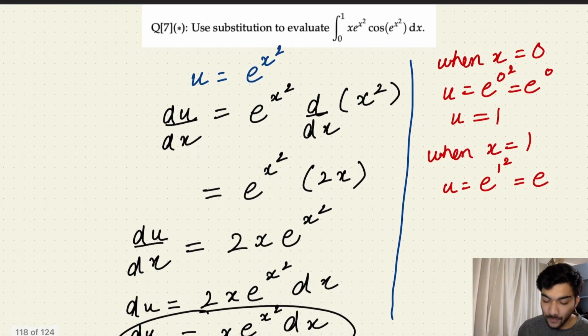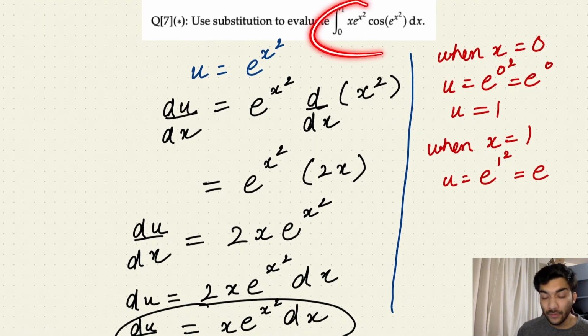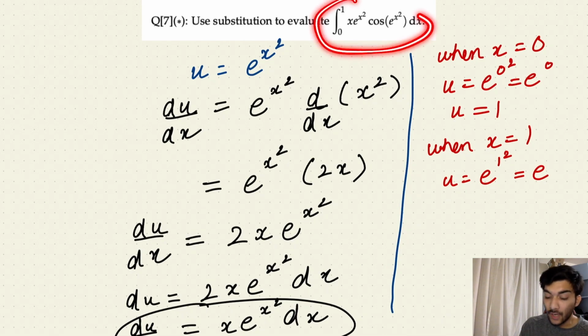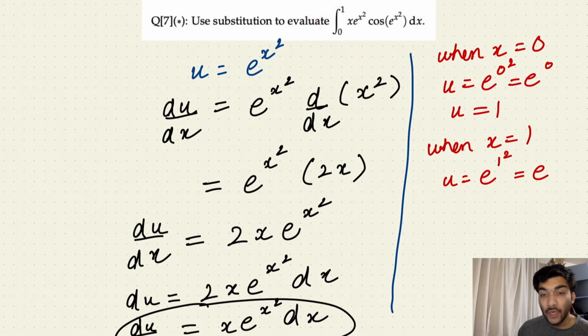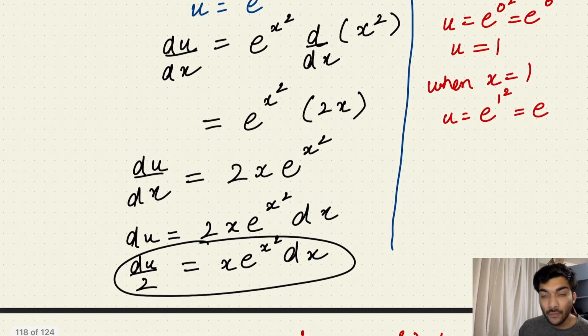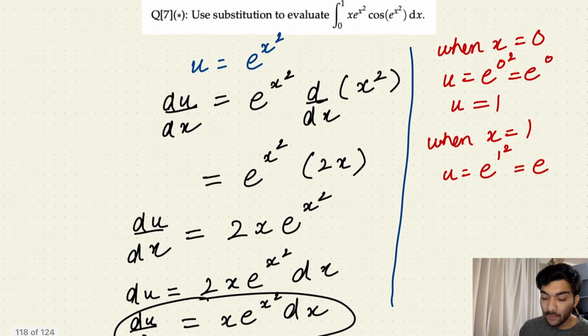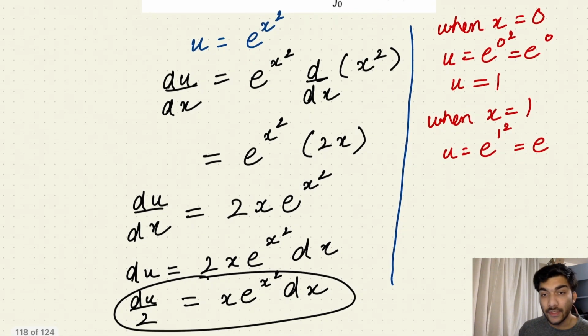So that is how we use substitution in order to evaluate our definite integrals. So there are two important points that you have to keep in mind. You have to first identify the function for which you already have a derivative of that function attached in your integral expression. And the second thing is, whenever you are calculating a definite integral by using substitution, you have to make sure that your endpoints are changed accordingly to the function transformation. So these are the two important points that you should consider when solving definite integrals using substitution.